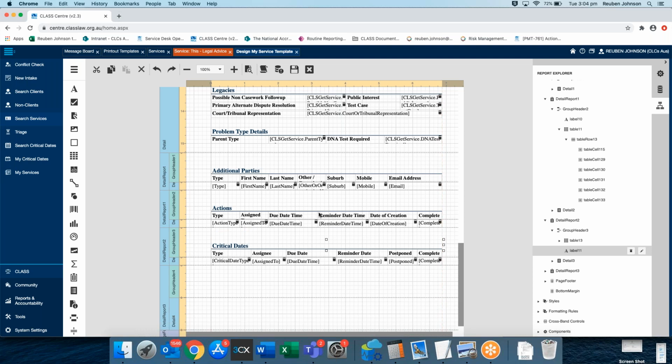So this is one of the things that you will come to learn about this system. A lot of things that are intuitive about a lot of document design systems, they don't exist here.